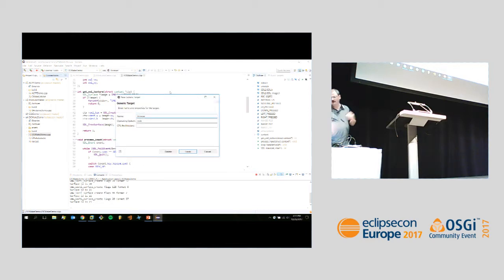So I added a concept called a generic target, which is very simple. It's basically a name, and then you give properties for the target. And these are, again, the properties that we use to pick the toolchain. So I created a browser target where this WebAssembly is going to run. I made up an operating system, web, it could be whatever. And I didn't specify CPU architecture mainly because I don't know the name of it. Maybe WebAssembly is the name of it. But it's a virtual machine that hooks up to the JavaScript engine underneath in most modern browsers. I think Chrome and Firefox both support it. I think the Microsoft browsers are getting close.